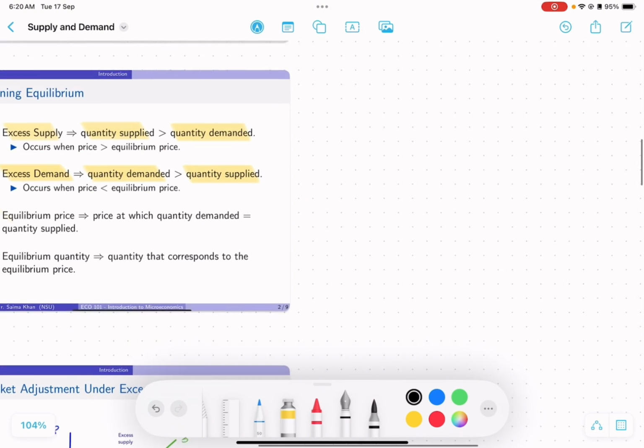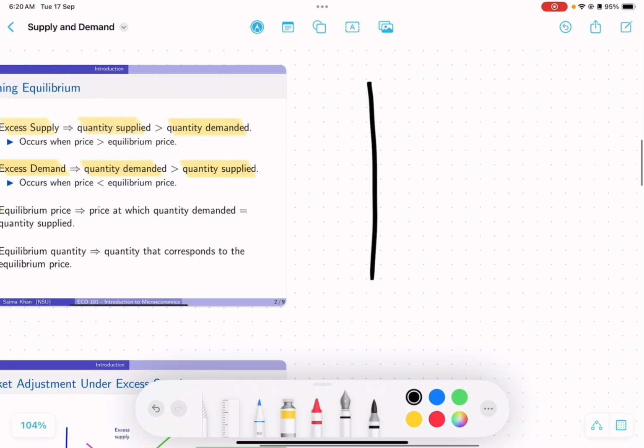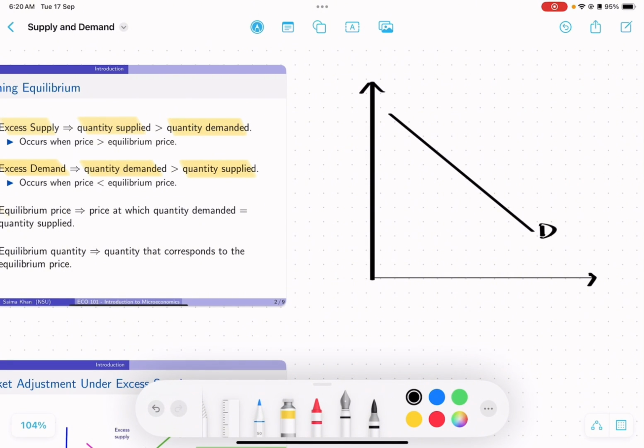Okay. So what do we mean by combining demand and supply? Essentially, remember demand holds the consumer side of the story, supply holds the producer side of the story. So what we're doing is we're bringing together what is a market? A market is where the consumers and the producers come together. So that is really what we are doing when we are combining demand and supply. We are seeing what happens in the market of a particular good.